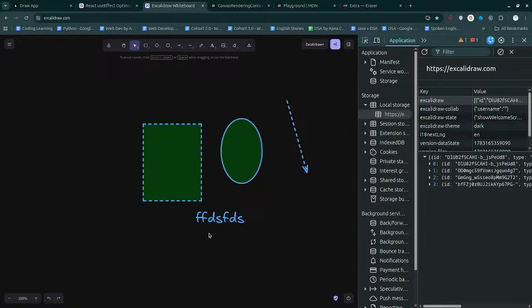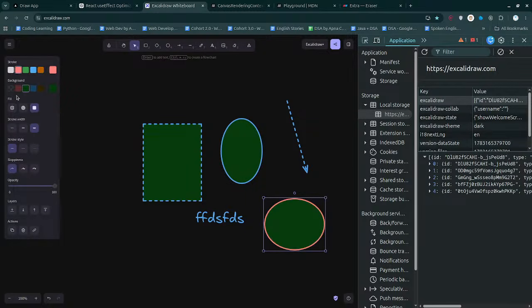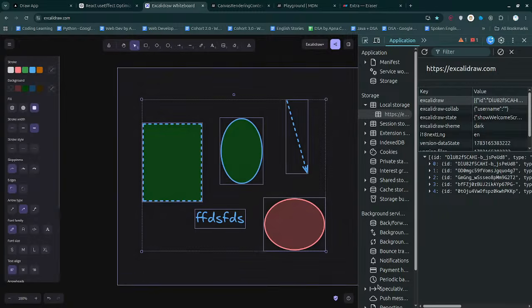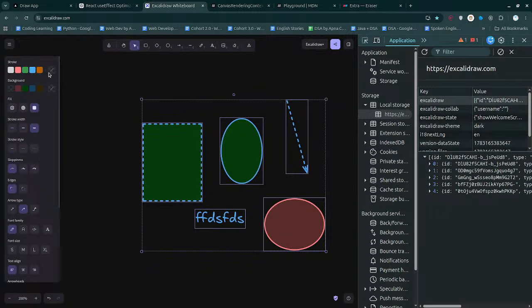So this could be better as well. So the overall style is gonna be overwritten. So the current one is gonna be the latest one. Let me see. We don't have any background color, we don't have any stroke width style. So just the normal one. Why do we even have this in? We have sloppiness.